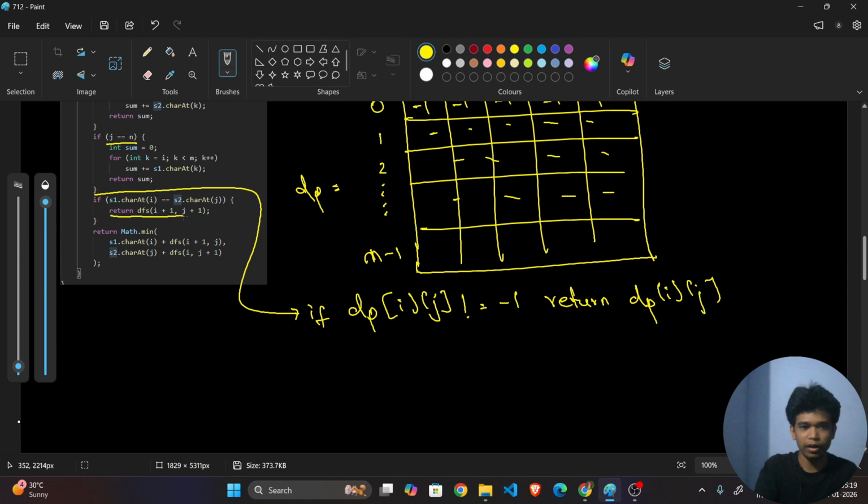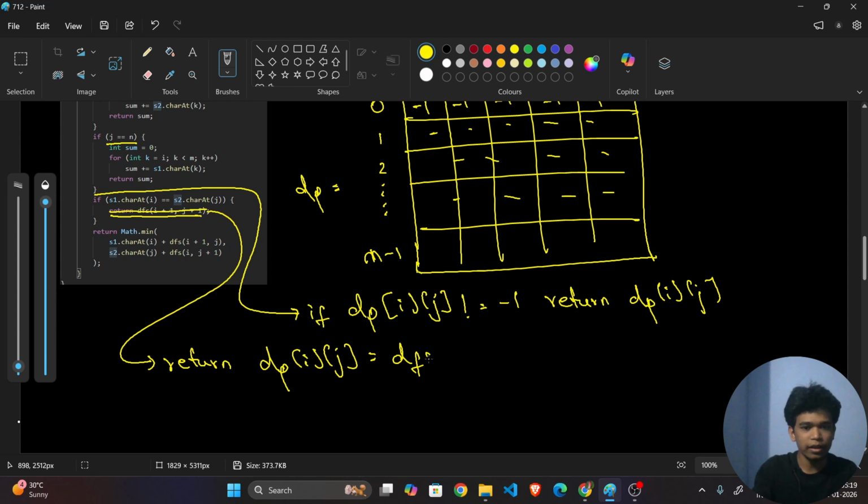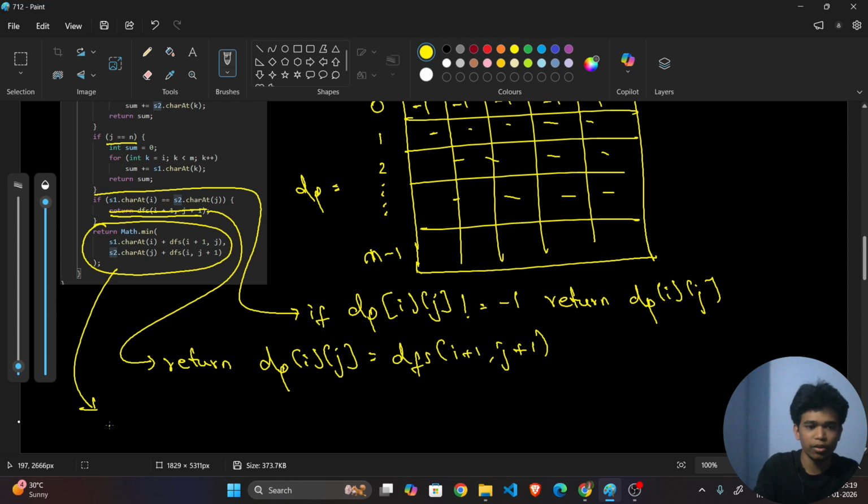So at this particular line, instead of returning directly, you want to store it, like return dp of i and j is equal to dfs of i plus 1 and j plus 1, like that. Similarly here also, before returning it, you want to store it. Return dp of i and j is equal to minimum among these two things.